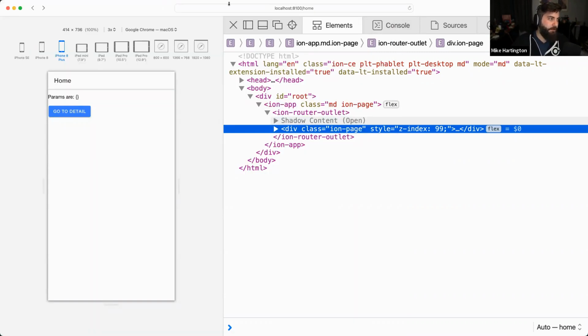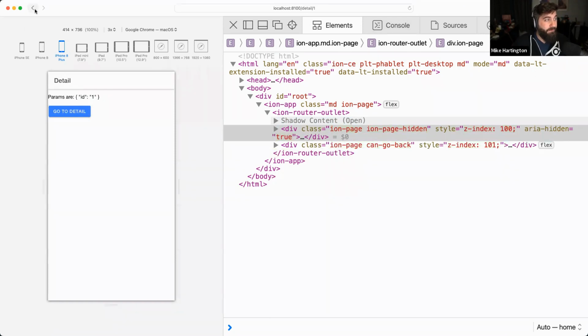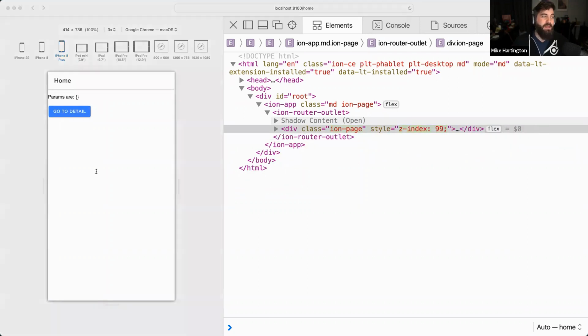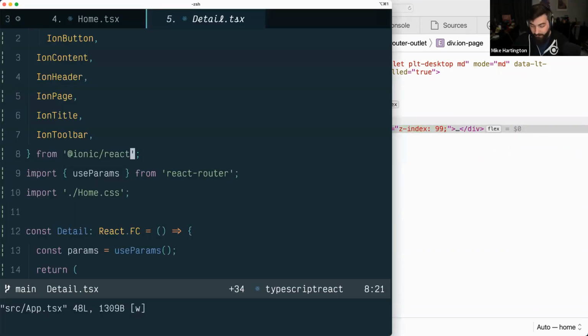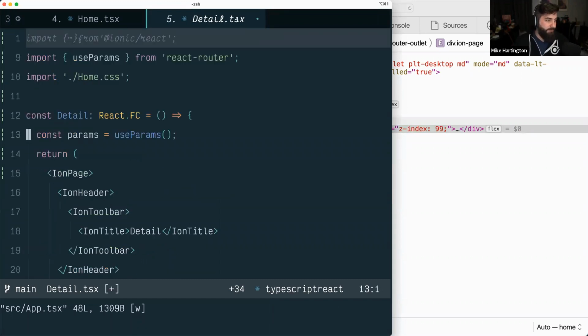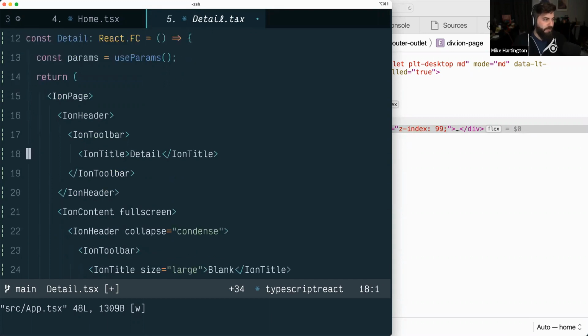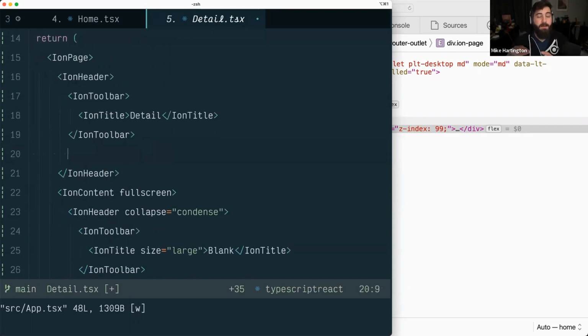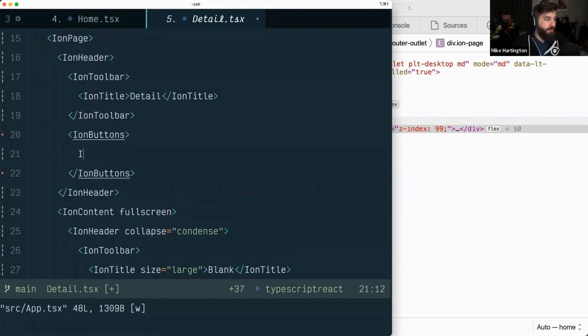Inside of the detail, though, it would be nice, considering that we are on a desktop, we can use these buttons. We don't have that in a mobile context, so we need to add those in. There's some cases where you don't want those, so we don't give it to you by default, but they're pretty easy to add. And we can do that inside of this primary header. So let's make sure we use a few different components here. We're going to use Ion buttons, and then we're also going to use an Ion back button.